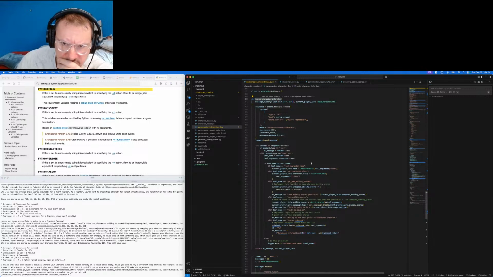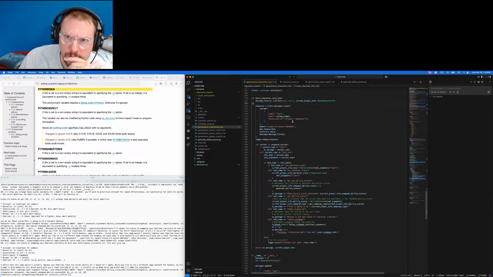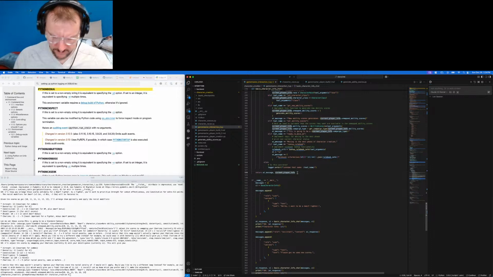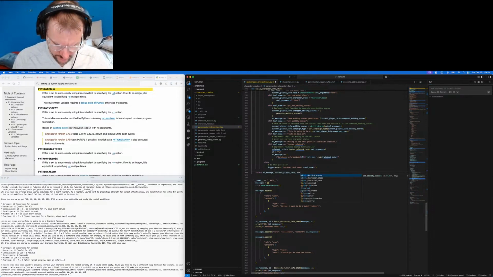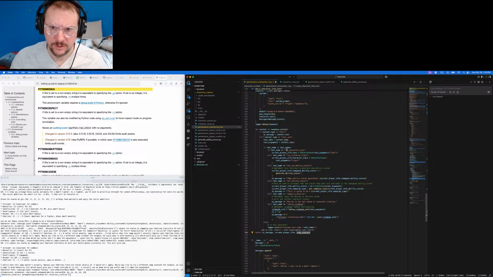And what I need to do is, when it returns the message, current player info, and then step complete.